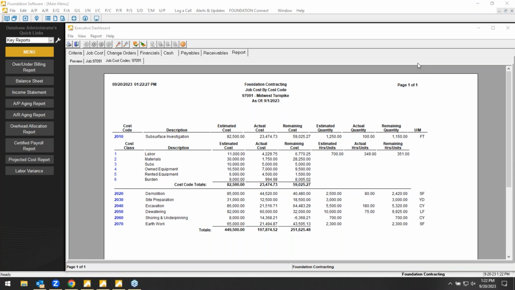All right, let's pop back into the questions. Okay, another question. This is a good one. How does payroll work for salary supervisors if you need to add the jobs that they're on? So in Foundation, we have a salary proration option where a user can enter hours onto a time card. Could be multiple jobs, multiple cost codes for any salary employee. It'll just take their salary, divide it up based on how those hours are distributed, still pay the employee that flat salary. So it's a way to enter hours, automatically divide the salary up, but still pay them that flat amount.